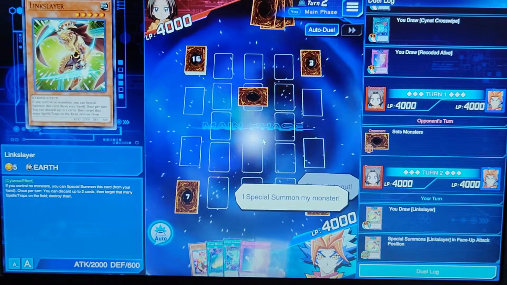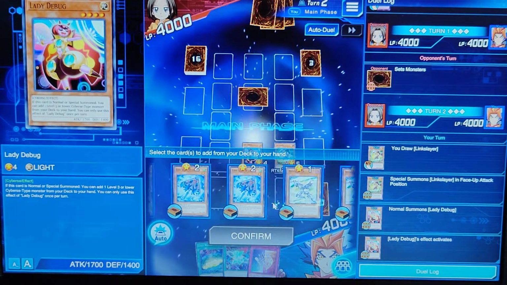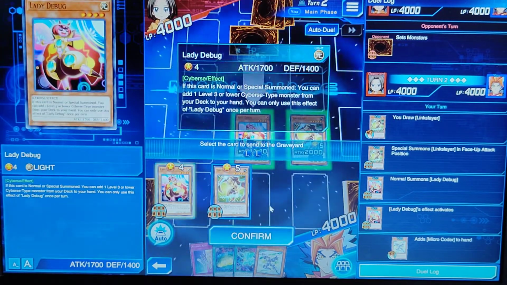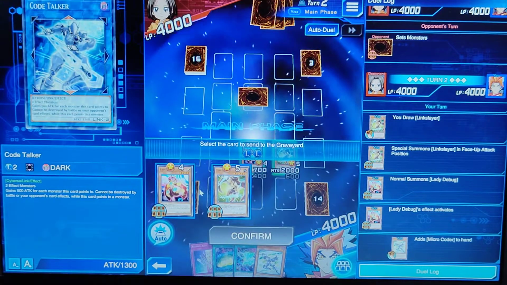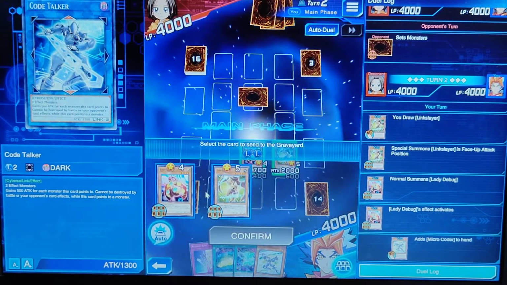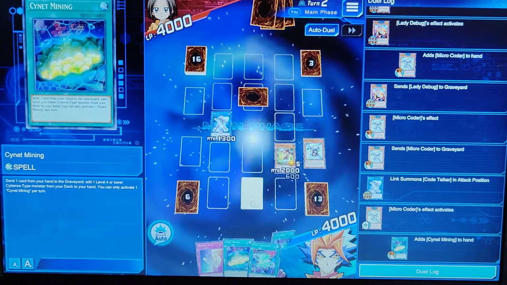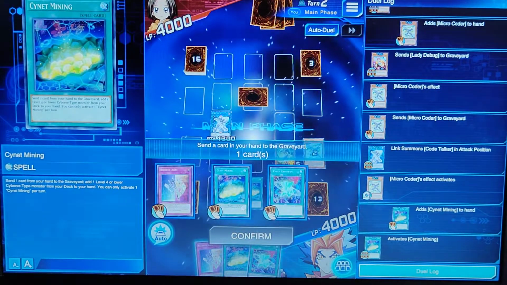So we will special summon Link Slayer. We will normal summon Lady Debug. We will activate, grab the Microcoder. Yeah, what am I doing? Yeah, no, that's actually, is that the, yeah. So I'm overthinking, just thinking, oh, we can get piercing monsters, but no, I won't be able to use Microcoder for that because it's not a Code Talker monster. So let's get Code Talker out there. We activate the effect of Microcoder. Grab Silent Mining. We will activate Silent Mining. We will discard Silent Mining.